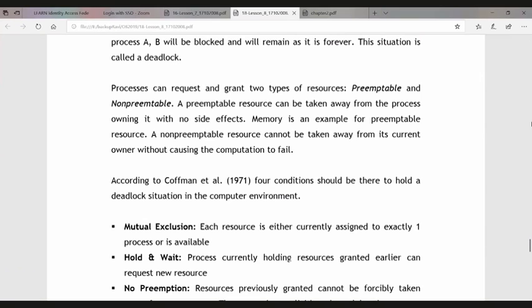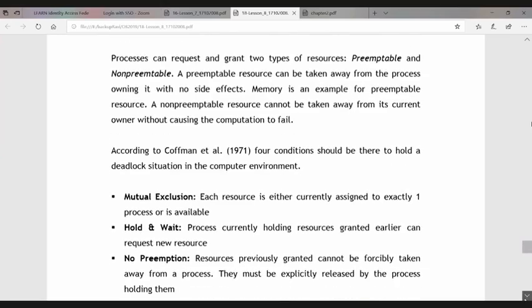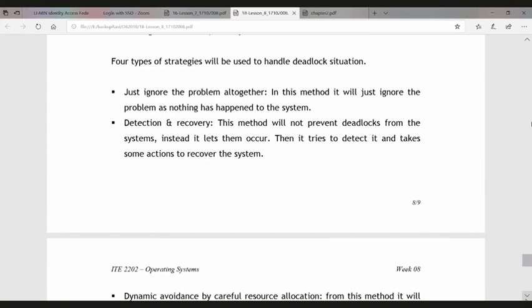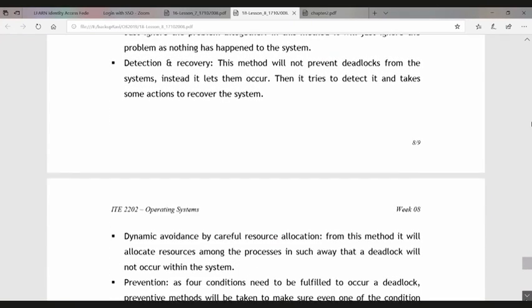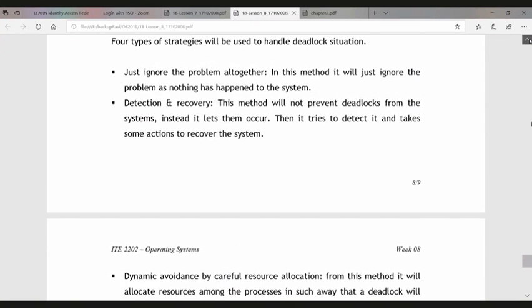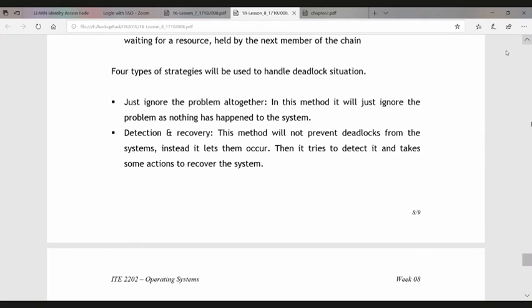Now, you may have deadlock situations due to these, and you can avoid them. There are 4 strategies to address deadlock situations in your operating systems. First method is, you won't get deadlock situations always, right?